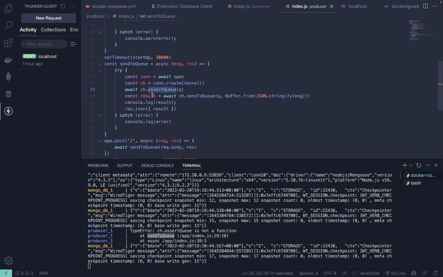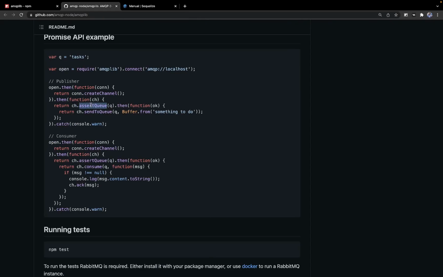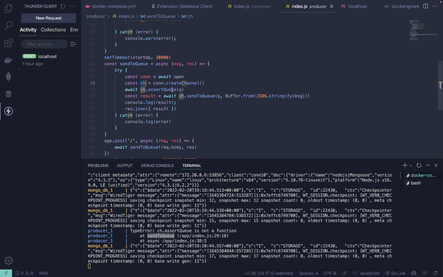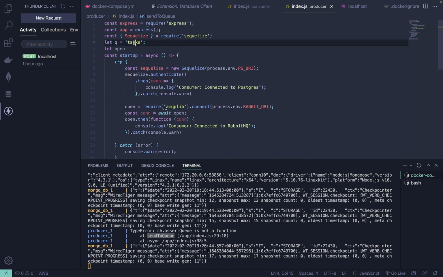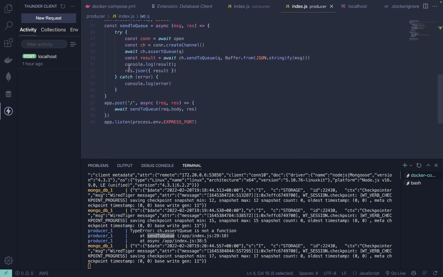Once we get a connection, from that we get a ch, and after that we do assertQ, line number 29, this one. And this queue message, actually we have defined here, this task is my queue.